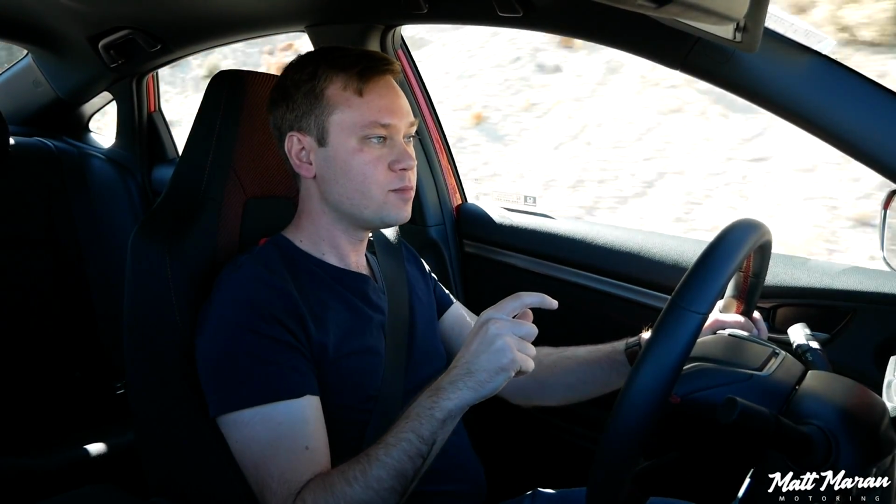A couple things that are new here for the driving experience for 2020. First, there's a 6% shorter final drive ratio. So I think it goes from a 4.10 gear to like a 4.3 or so. And so that gives you a little bit more pep in all the gears. And so that's one of the new things.